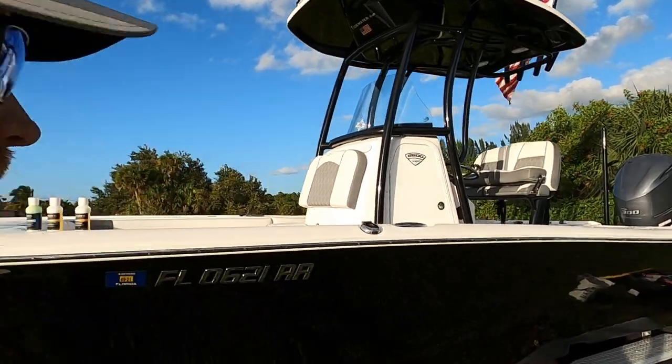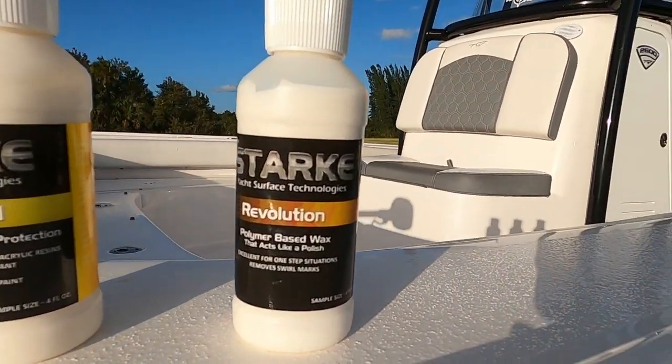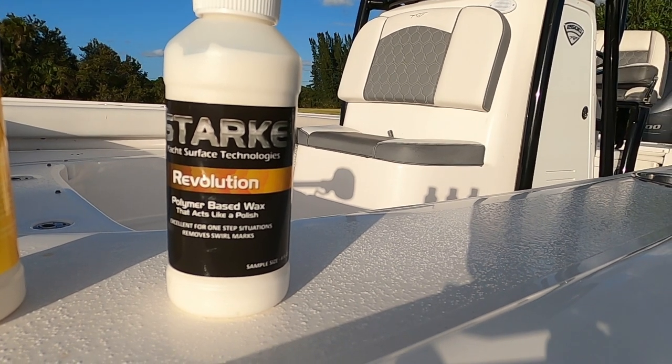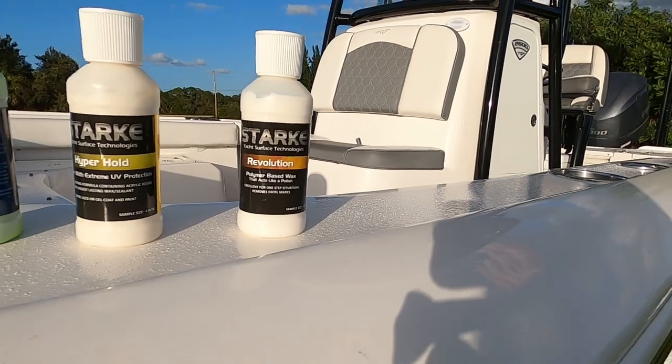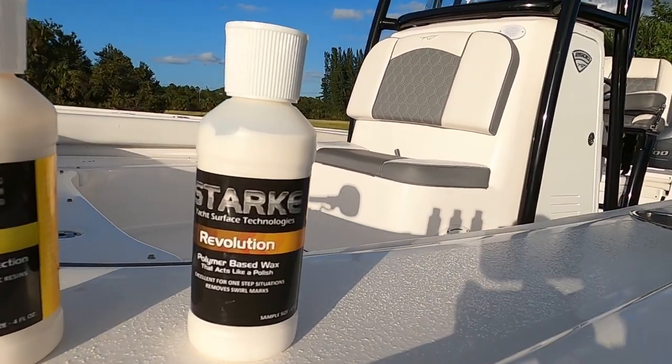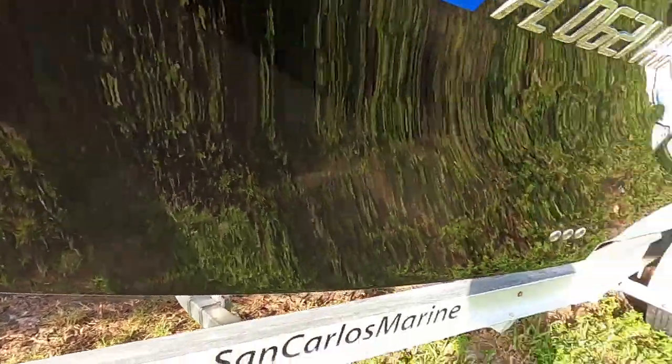But for most of you, you're probably gonna make the decision to use a wax or a sealant. Here's a couple of options I would suggest that you try. First off, you have the Revolution from Stark here, which is a polymer-based wax. You probably wouldn't want to use this after the stage that we just did, because we've got this baby looking fresh.